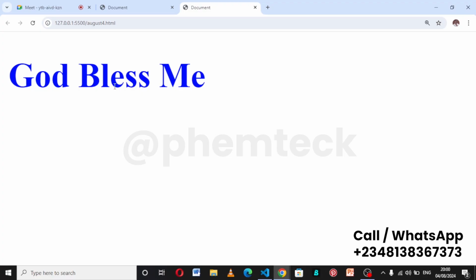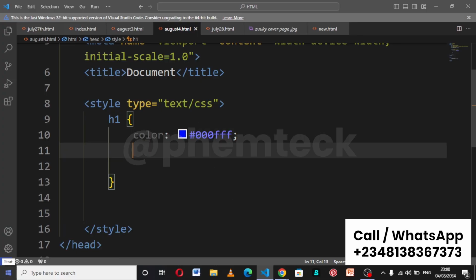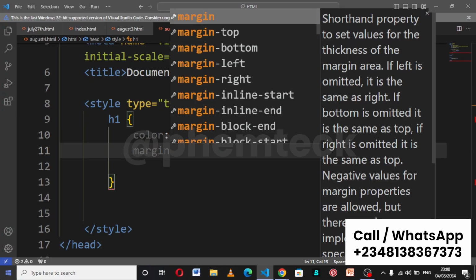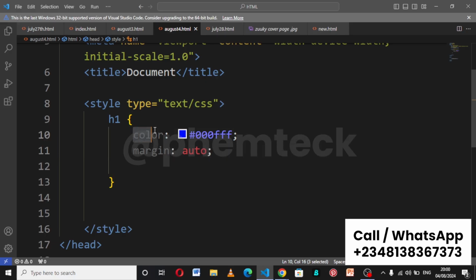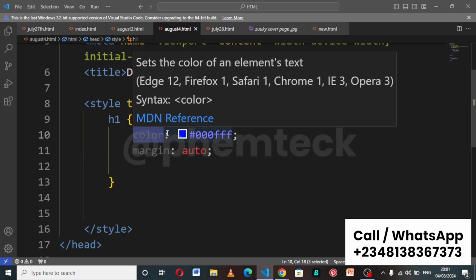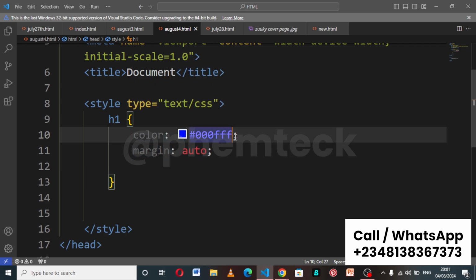I want to move this thing to the center of the page. I still go back there and I will apply something called the margin. I can say auto. Now, mind you, this is the property name and this is the value. Then you end it with a semicolon.